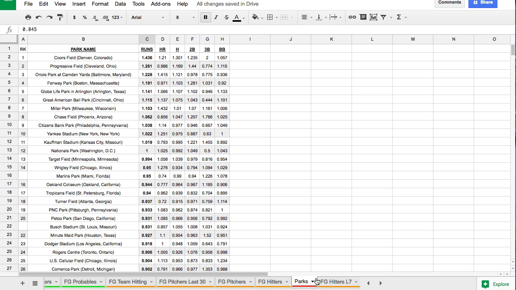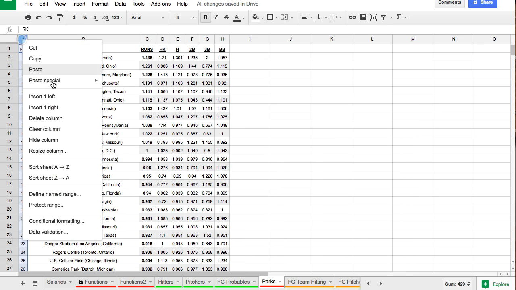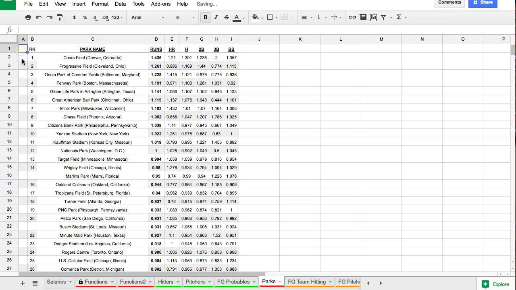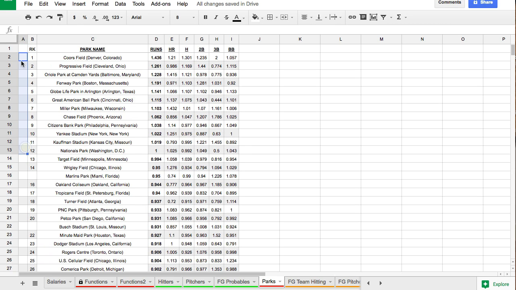Now, before we get any further, let's talk about some of these abbreviations here, because abbreviations are obviously a big part of this whole thing. The way we have determined how we're going to determine the park is we are going to determine who the home team is, and that will give us the park. So we need to be able to search on the abbreviation. So what I'm going to do is just insert a column to the left here, and I'm going to type in each one of these abbreviations for each one of these teams. So to save time, I'm actually just going to copy and paste them in.